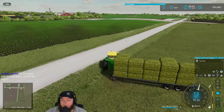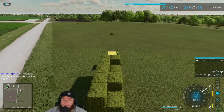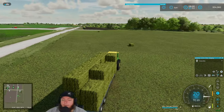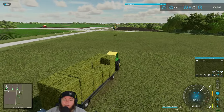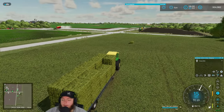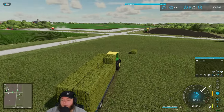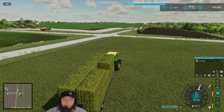And the problem always has been that it doesn't shift. But now it shifts. It was a usable tractor before. You just had to manually reach over and hit your plus button on your keyboard. So those of you that don't know, you can totally shift tractors by hitting plus and minus on your keyboard.